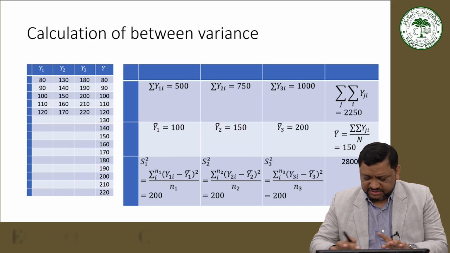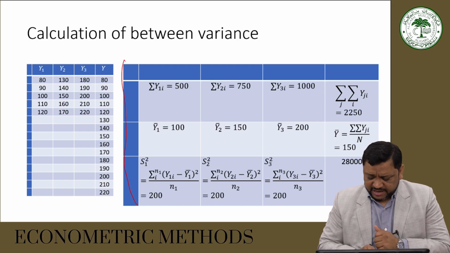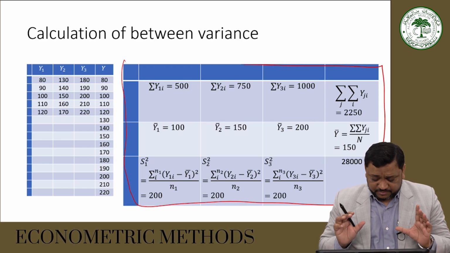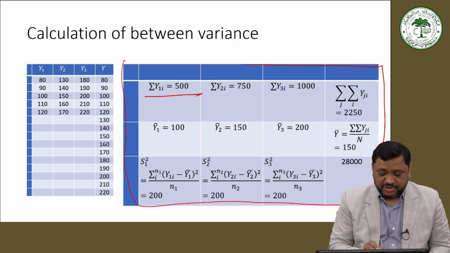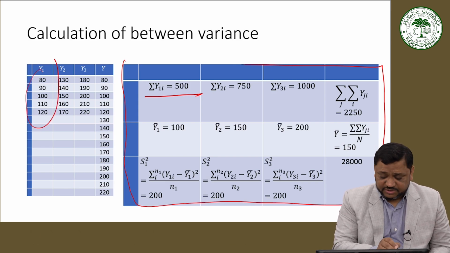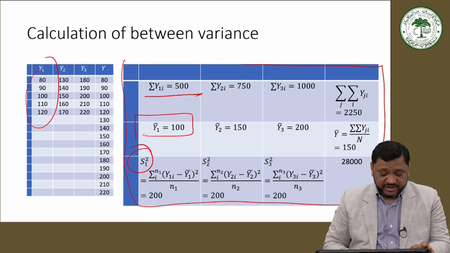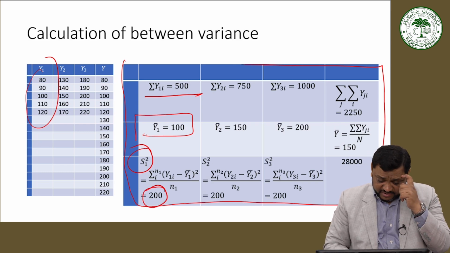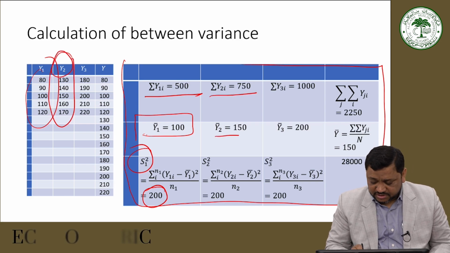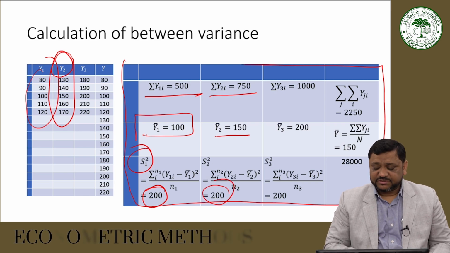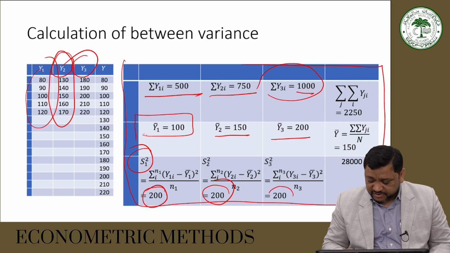This type of table you will also get in software, in an Excel sheet also. We are just explaining the table, but let us see what the things are which are given over here. y1 summation of all of this, divided by 5, so we get this, and the variance of this series we have got is 100. These calculations we have done earlier, we are just writing them in this place. Similarly for y2, the summation is this, the mean of the y2 series is this, the variance is this. For y3, the summation is this, the mean is 200, the variance is also 200.